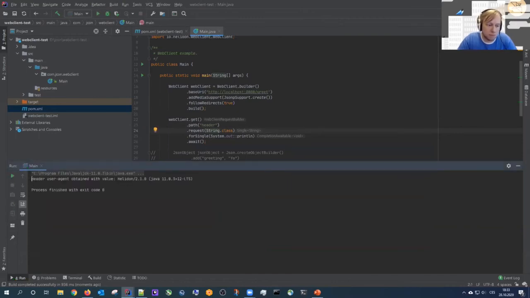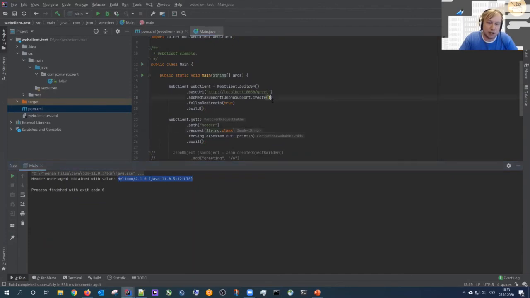And as you can see, I was testing it against the User-Agent header. Which header you choose is up to you. I was thinking that the user agent would be nice. So this is some default value which we set in Helidon if you haven't specified your own agent you want to be, basically.